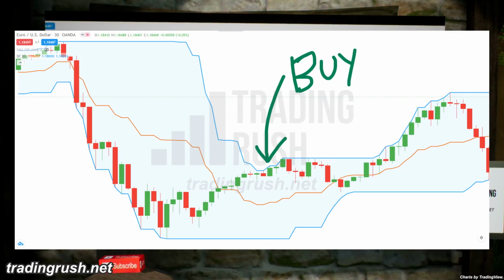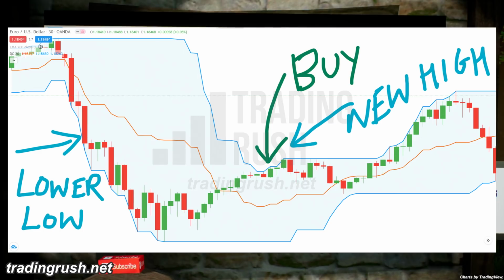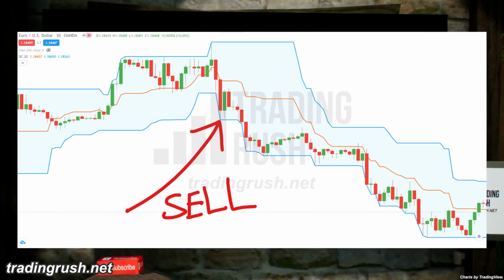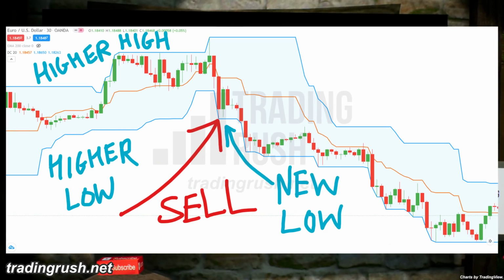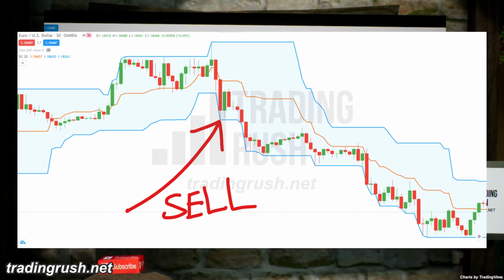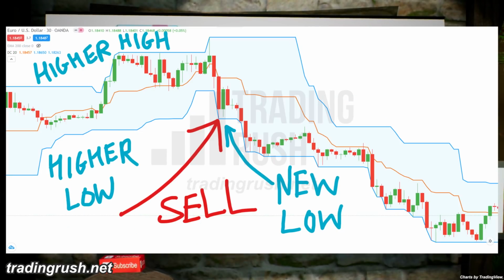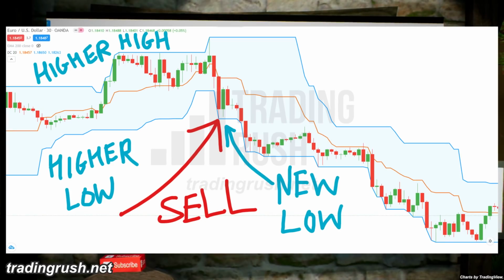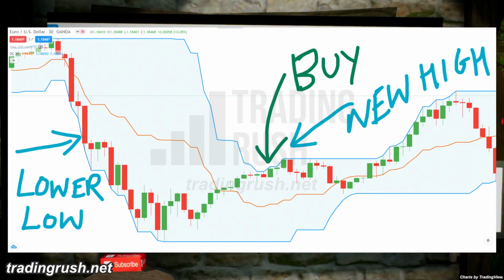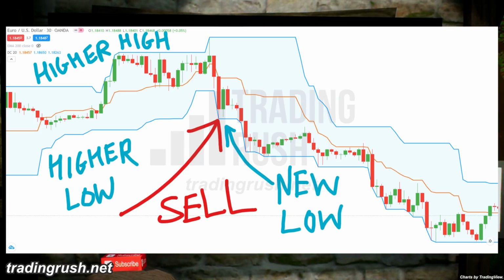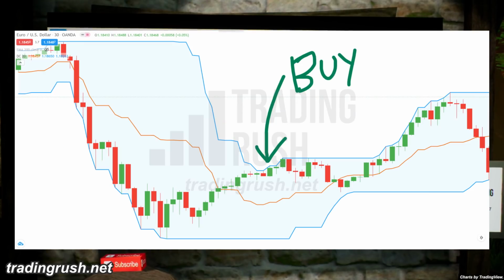You buy when the upper band of the Donchian Channels makes a new higher high after making lower lows. Similarly, you sell when the lower band of the Donchian Channels makes a new lower low after making higher highs. Now there are a lot of problems with this basic setup. So to make this indicator even more effective, I have modified the strategy a little bit by adding a few more rules. Also remember, the 100 times tested data you are about to see is based on this modified strategy.